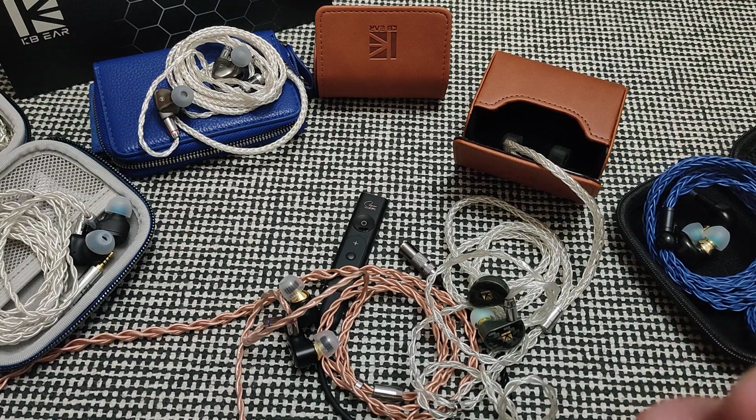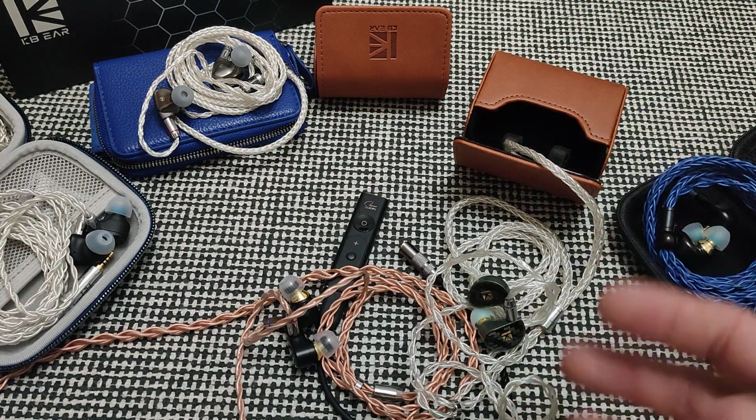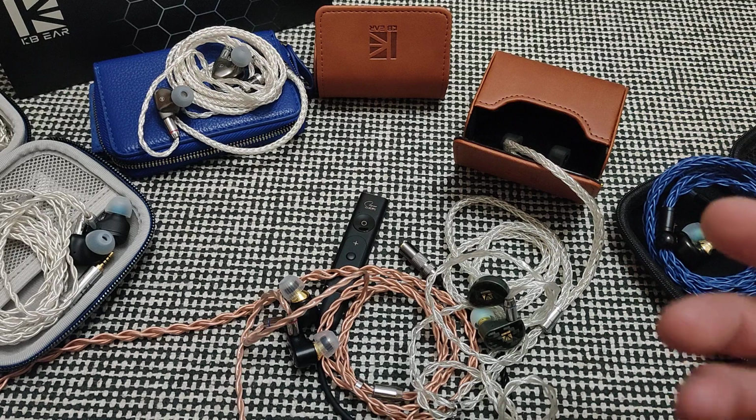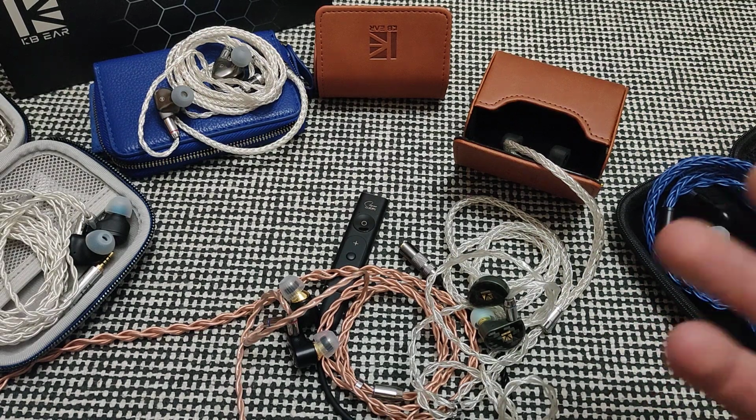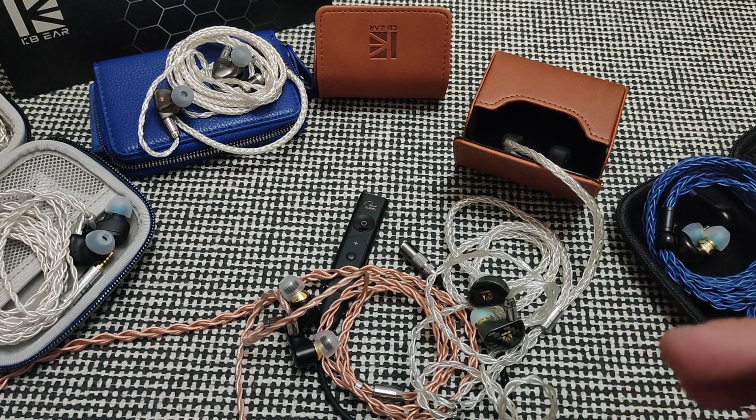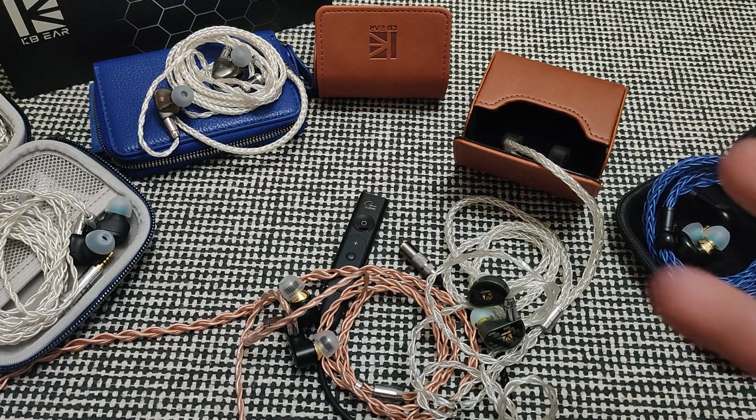But if you like a nice V signature with a nice powerful bass, and this is why it's a nice V signature, because it's a clean bass. The bass is, in terms of sub bass, it's got plenty of extension. It rumbles, and it rumbles in a clean manner.